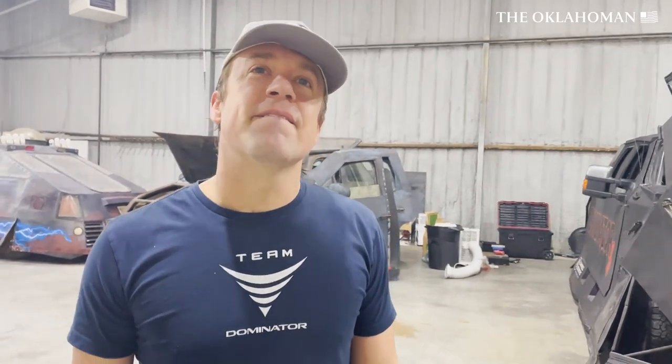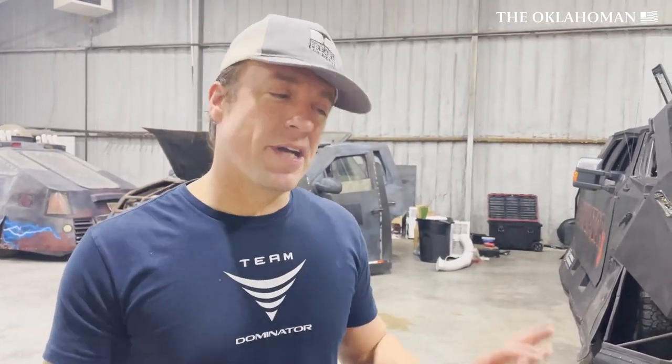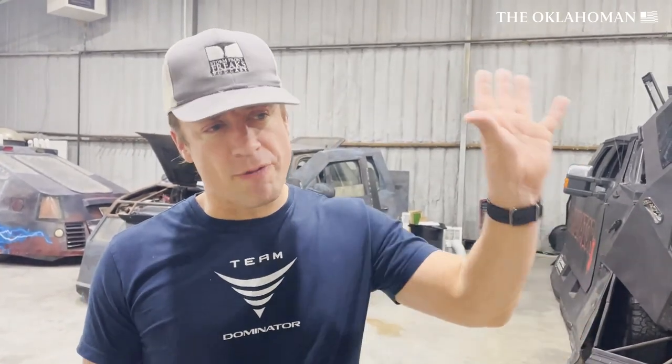The Dominators have the latest technology and a lot of computer systems and sensors inside, so we don't want those sitting outside. This is their home here in Oklahoma, and we have them all back in one room finally. We're getting them ready for an active tornado season. We have an El Niño going in the Pacific and a warm North Pacific as well, so we think the Southern Plains are going to come alive in a big way this spring.